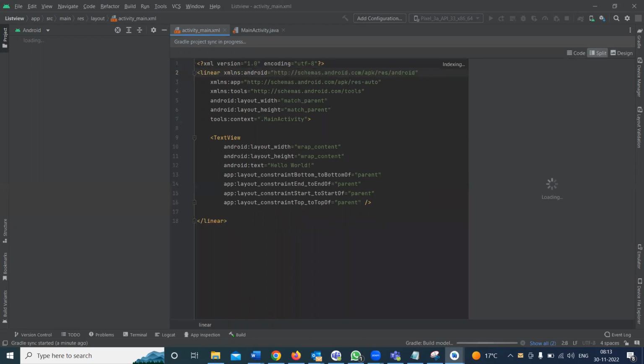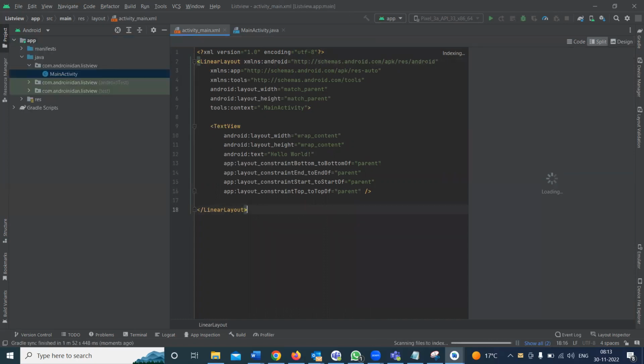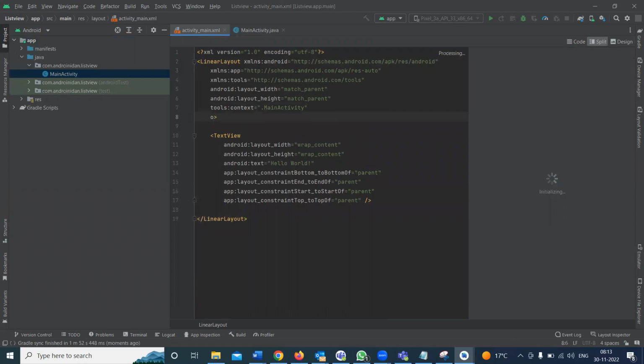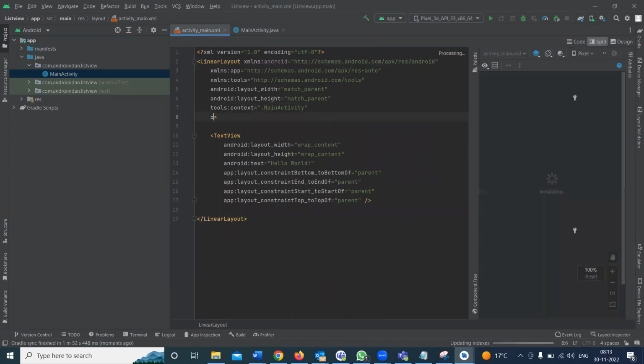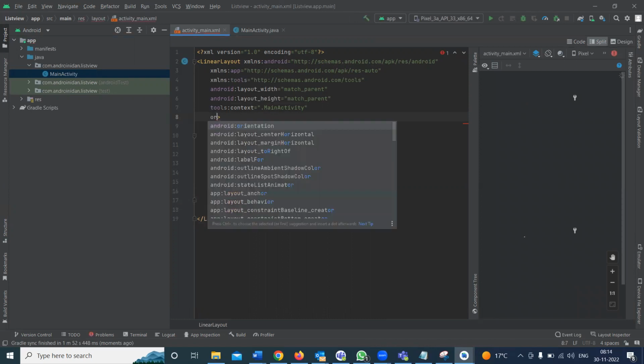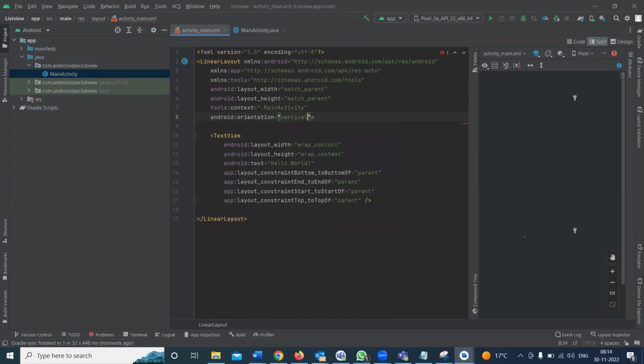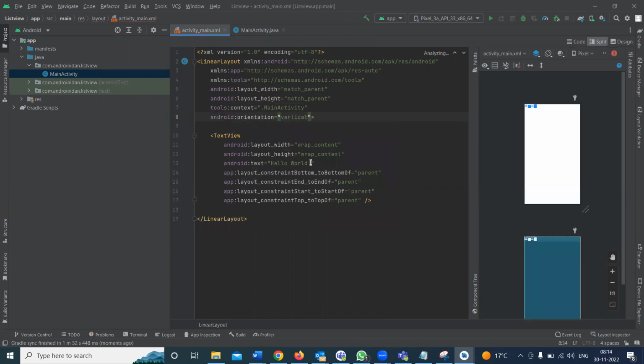For this, we will take the orientation as vertical.